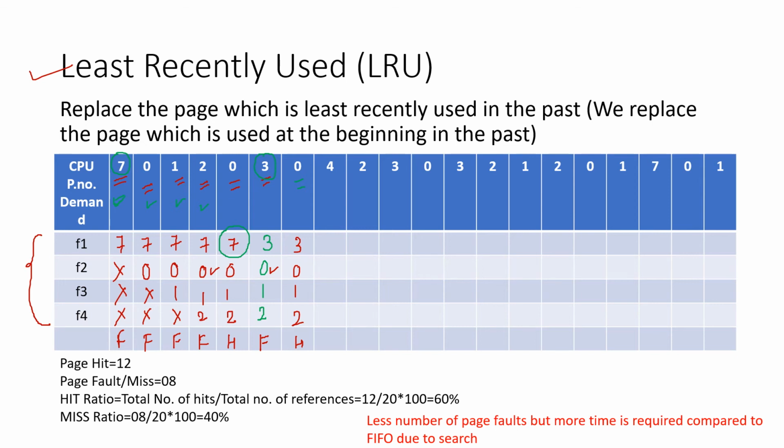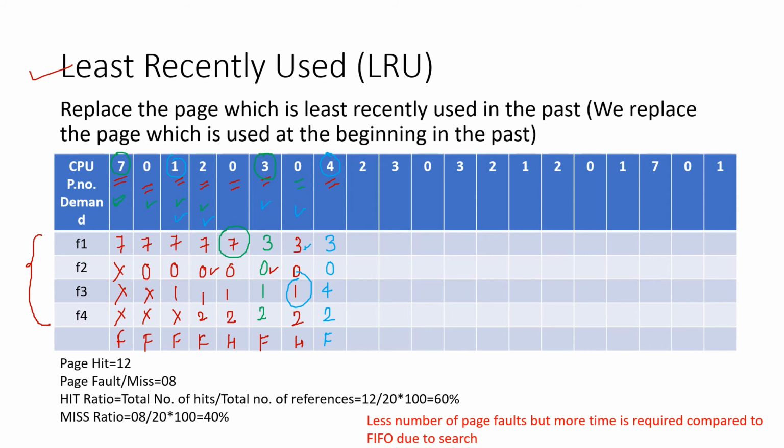Now next is 4. So which to replace now? You have to check this again. Okay, where is this 3? 3 is used here. Then 0 here, then 1 is here. Then 2. So which was used long back? 1 was used long back, so we can replace this 1 by this 4. Okay, so what will you write here? 3, 0, 4, 2, and it's a page fault, right?